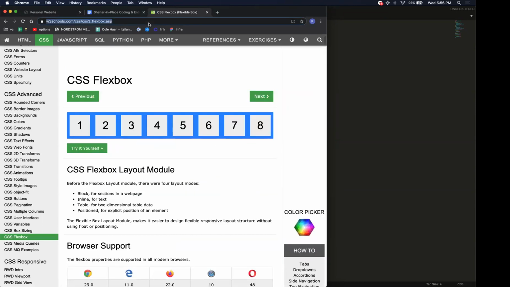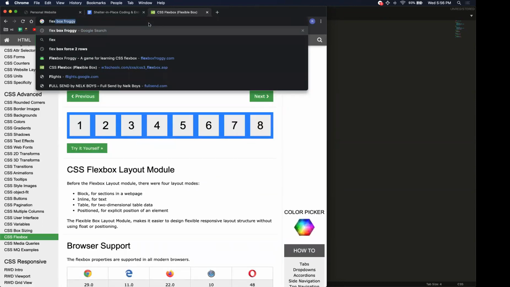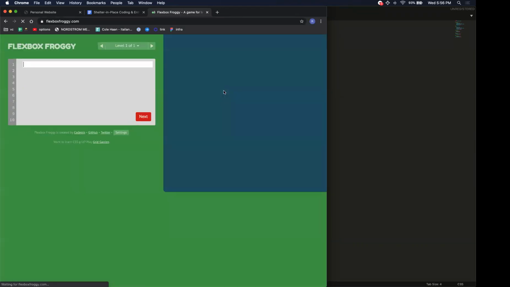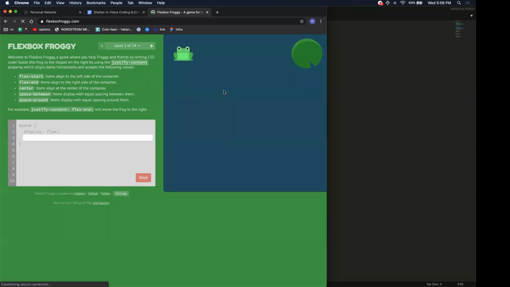Actually, let's play this game for the last 5 minutes. This will help us understand Flexbox, and it'll make it a little easier for you guys to write your CSS. So this will be a part of your homework too. Flexbox basically is something that allows you to move your content on your page to where you want it to be.